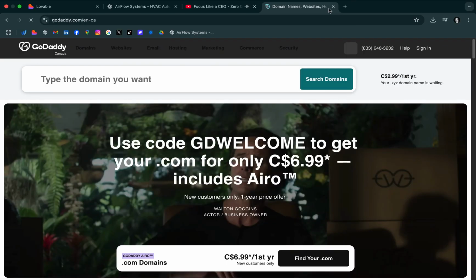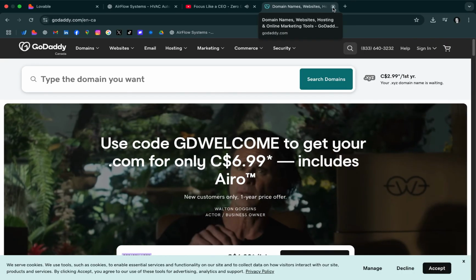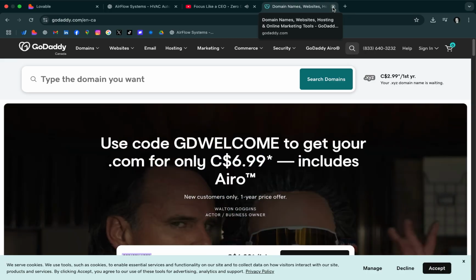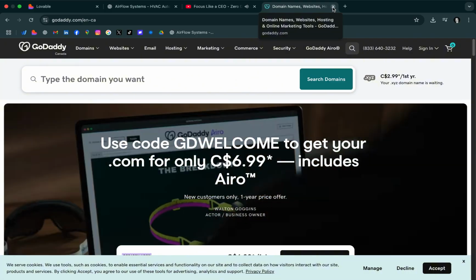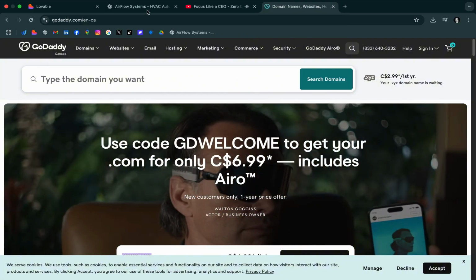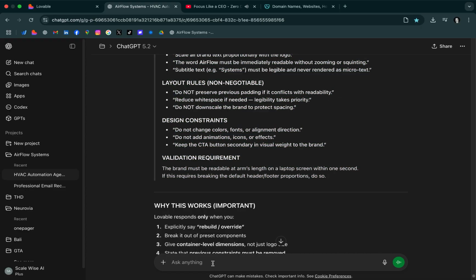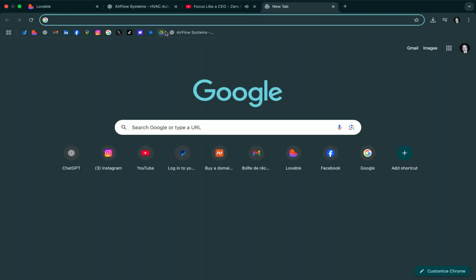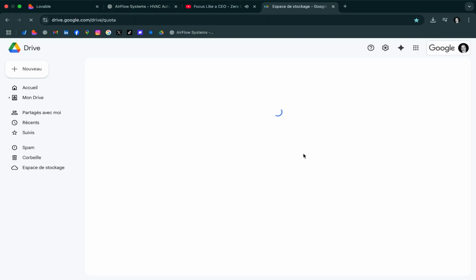And then I recommend you use Google Workspace to create a professional email for your business, something that will look like something like that. And also I recommend you use Drive to put all your files together.